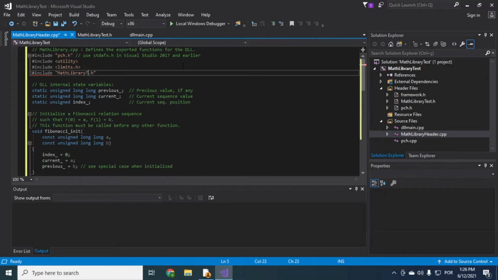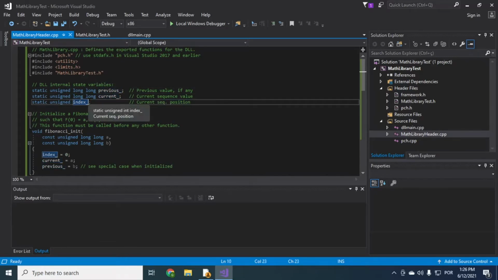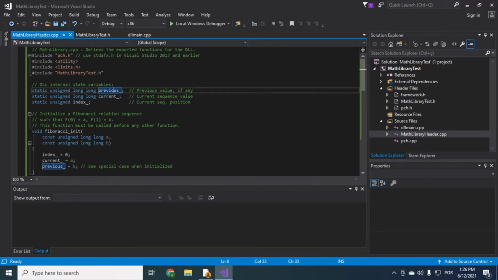I just have to change this to mathlibrary test. So here are internal state variables like previous, current, index. This is interesting because the DLL can keep an internal state as you call it in Unity. You won't see it because it's inside the DLL, but it will save these variables inside the code there that you cannot see, that you import there.